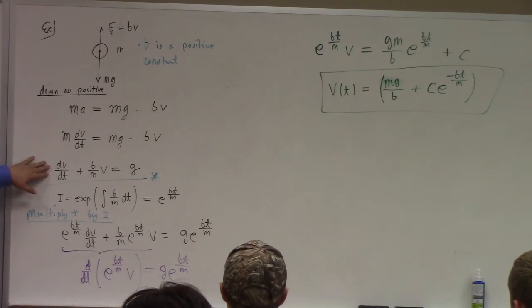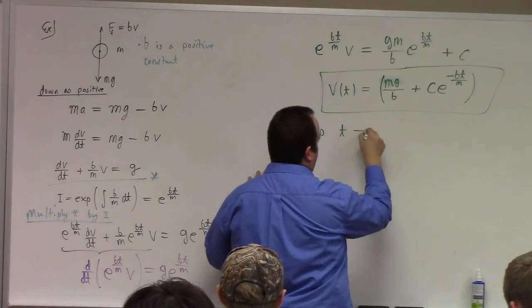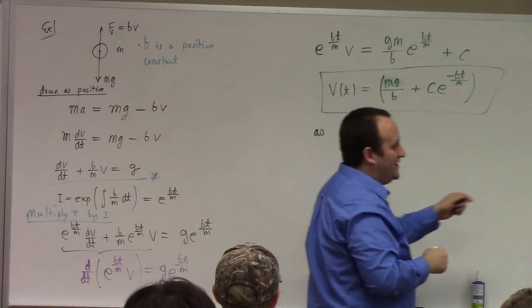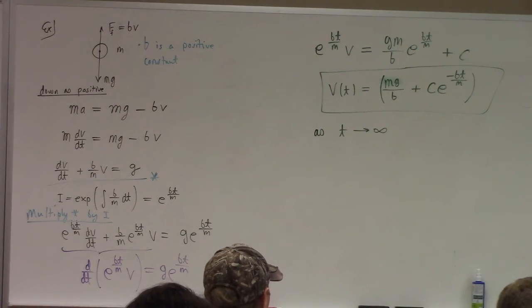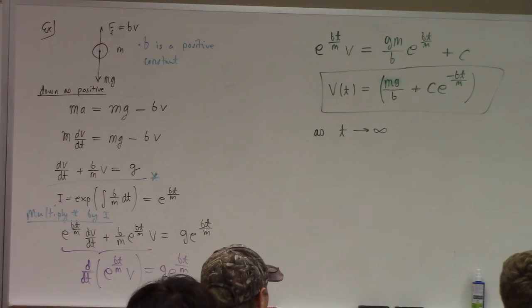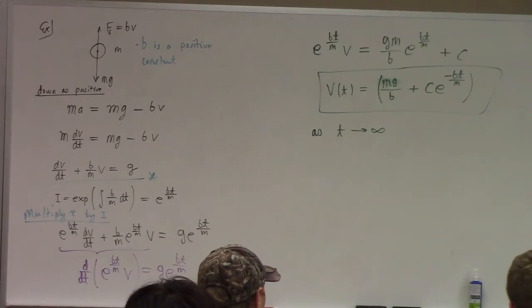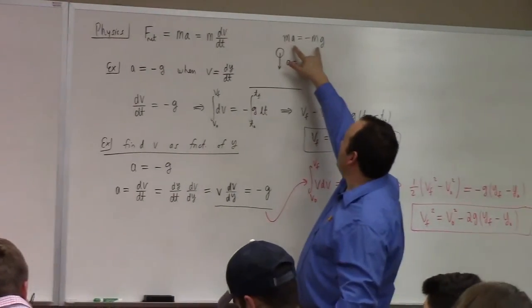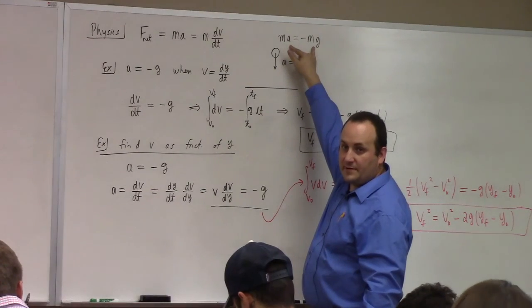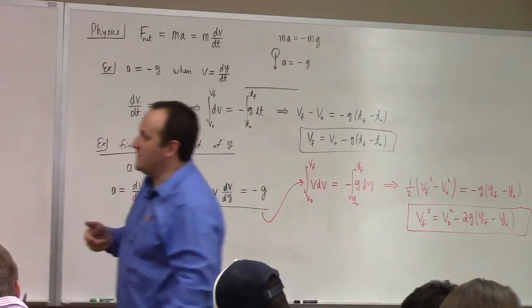What happens as time goes to infinity? As time goes to infinity over here, the velocity gets larger and larger and more negative. It's like if the marker just kept falling and there was no air friction. It would just speed up on and on. Of course, this is really only legitimate over a very small distance anyway. mg is an approximation. We'll talk more about that later this semester.